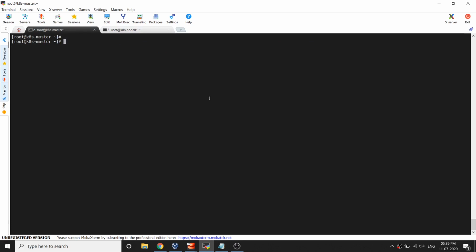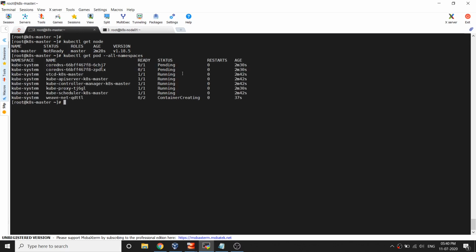Okay, so the next thing you would like to do is run the kubectl get node command to see the status of your cluster. Currently it is in not ready state, because if I run get pod minus minus all namespaces, I'm trying to press tab to finish the command, but it is not happening. And why is it not happening? Because we don't have that package installed. I'm going to show you that one as well. Just hang on with me for a second. Okay, you can see this pod is still trying to create.